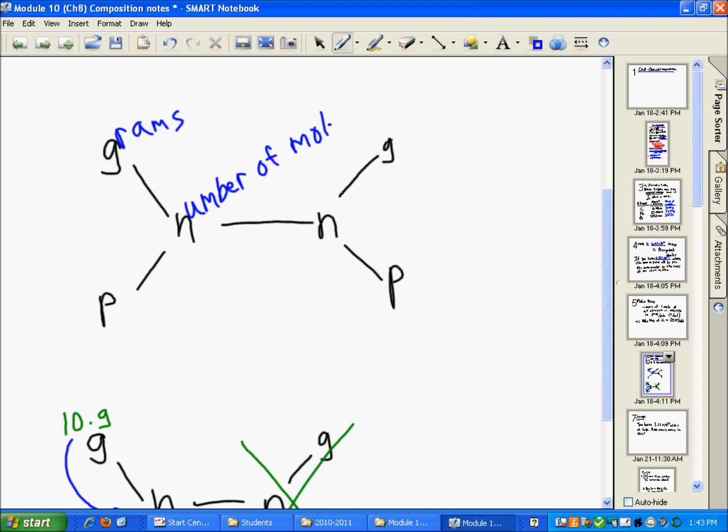And I used to use M for moles. The problem with using M is that people often use M to stand for mass. And if I start using M for moles, people will start getting confused over whether it's mass or moles. And N in chemistry is often used to stand for moles. So I just thought I would use it here. So you'll have to remember N stands for number of moles. P is for particles. And by particles, what I'm talking about are atoms and molecules.